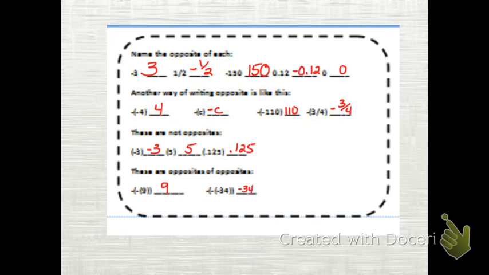Okay. Hold on one second. So even, write this with me, okay? Even number of negatives equals positive. Odd number of negatives equals negative. Okay, we're going to talk more about opposites later, but that's just a brief understanding of opposites.